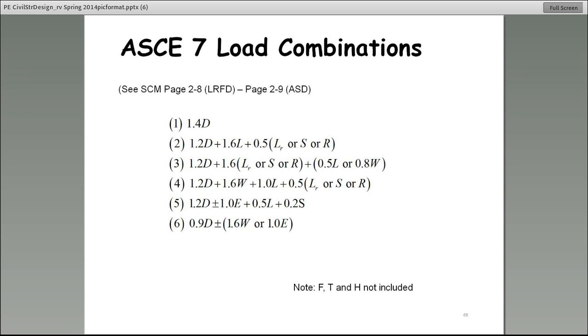These load combinations, they do show up on the test, all right? And you need to have a good understanding of those. Very similar to the equations that we covered a few minutes ago, but those were from ACI, American Concrete Institute. This is from AISC, American Institute of Steel Construction, but you see the word ASCE. That is because ASCE 7 is the publication that controls the design loads. All right?